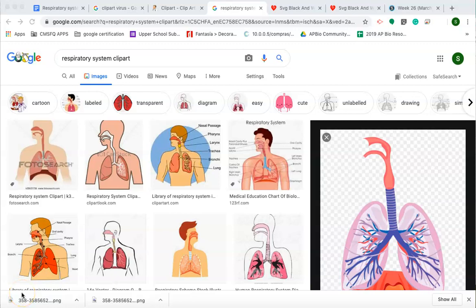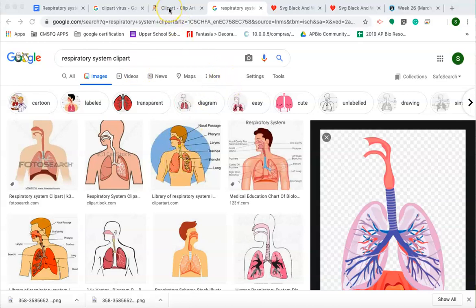Okay, people, this is going to be a really quick tutorial on how to use clip art if you're doing a digital one-pager or infographic. It's really easy. You just go into Google and search for a clip art. Remember, you're trying to get lucky, so some things you will not be able to find in clip art, some things you will, so adjust to whatever you do find.